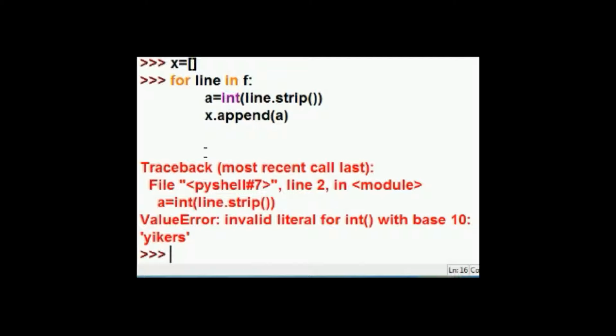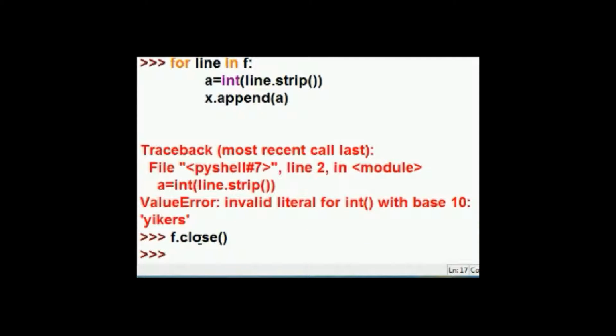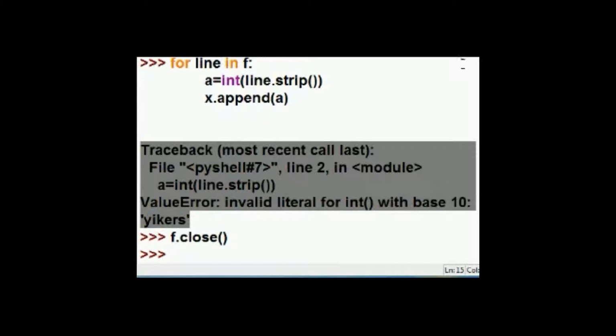F close never got executed. We've got to be able to close out our file if we run into trouble like this. Okay, let's do that. But first, I may literally close it right now, and that's done now. I need that to be done even when there's an accident like this. That's what this lesson is about.